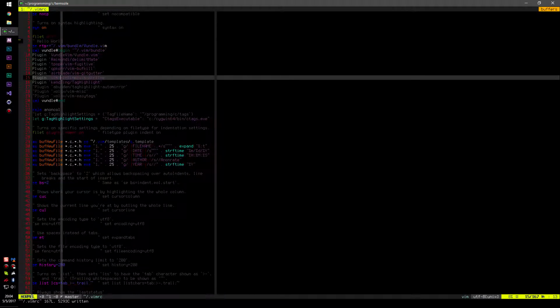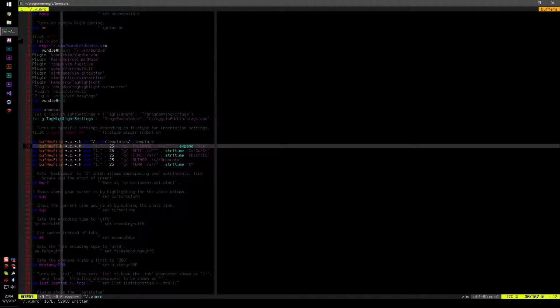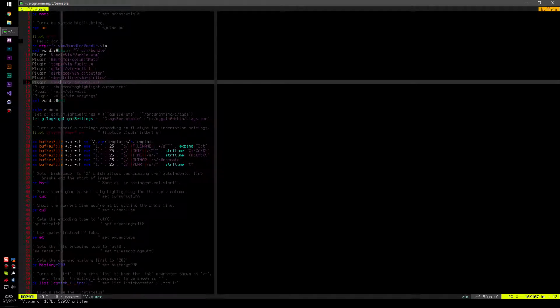Vim Airline is this right here. It's very customizable. You can get a whole bunch of stuff for it. It has to be one of my favorite plugins. A lot of people frown upon it because it slows down Vim a little bit. I can see why, but it's very useful for me. And you can actually get it to have kind of like icons instead of text like this using Powerline. I already explained what Vim GitGutter was. Now, Tag Highlight, this is my favorite plugin. Actually, didn't I just say Vim Airline?